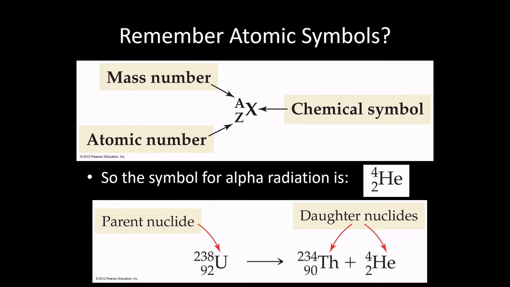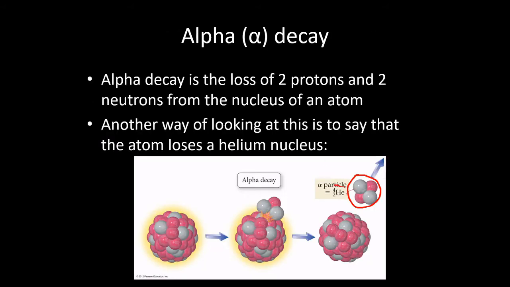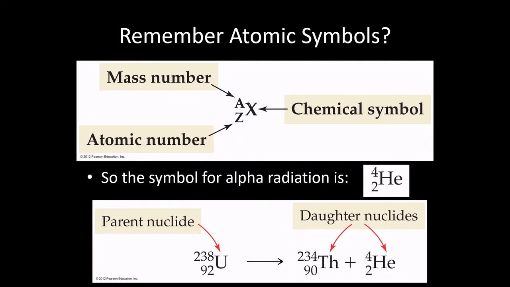When we're reading these, just to remind you, because we looked at atomic symbols a couple months ago now, the big thing in the middle is the chemical symbol. Up in the top left is the mass number, and in the bottom left is the atomic number. The atomic number is the number of protons, and the mass number is the protons plus the neutrons added together. So for the helium here, there are 4 protons and neutrons. 2 of them are protons, and so therefore we must have 2 neutrons as well.